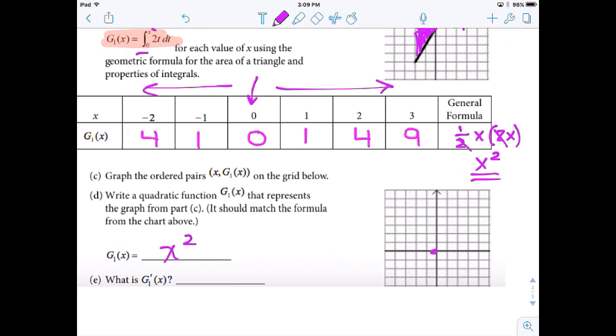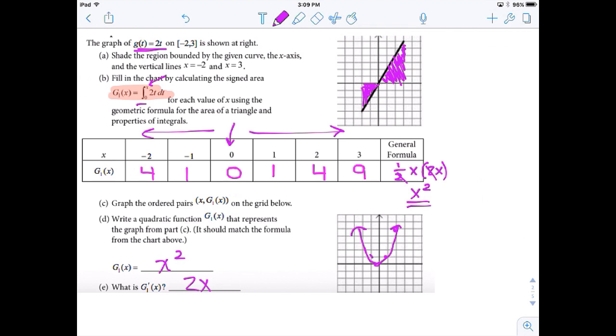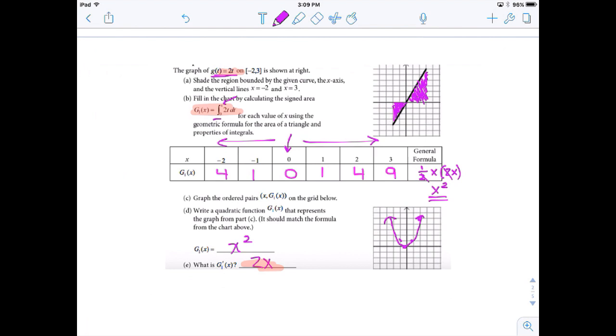And if we actually graph those areas, it would look like x squared, right? That's what your original function looks like. Now, what does that mean g prime is? Well, g prime, if that's x squared, would be 2x. So look at where we're starting. We're starting with lowercase g, which is 2t. We're finding the antiderivative of that from 0 to x, which is x squared, and then finding the derivative of that, which is 2x. So notice the only thing that's really happening here is we rewrote this in terms of whatever our bound was, right? So this is sort of where the fundamental theorem gets generated from.